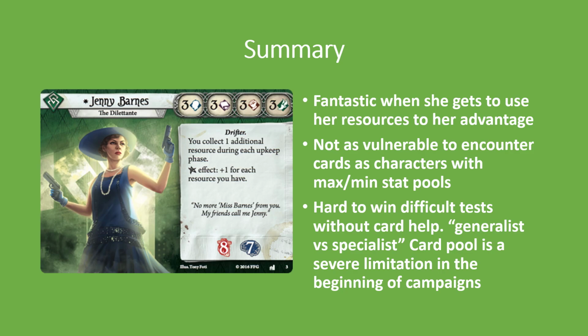However, it is kind of hard to do fair skill checks, like investigating on your own, fighting on your own, evading on your own without card help. There's the whole generalist versus specialist thing, although you can definitely spec her to be, especially as an investigator specialist. And she can do fighting as well. But again, like most rogues, you have to get off the ground as far as XP goes. Then they get a whole lot better.